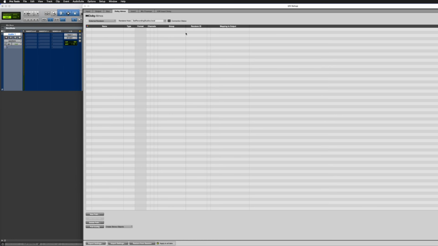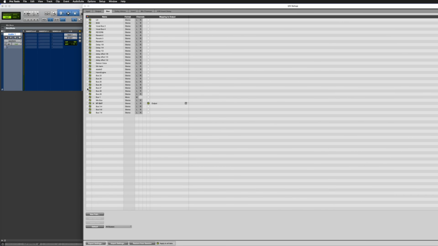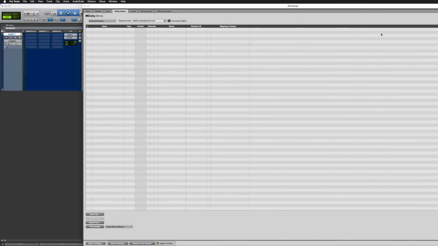And here is where you create all of the objects and buses and sends and stuff in a Dolby Atmos session. That is a whole other situation, but basically where it says bus and how we did all this is where you do it for Dolby Atmos.